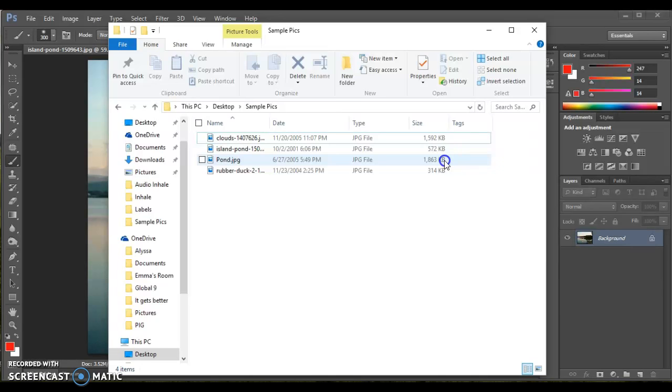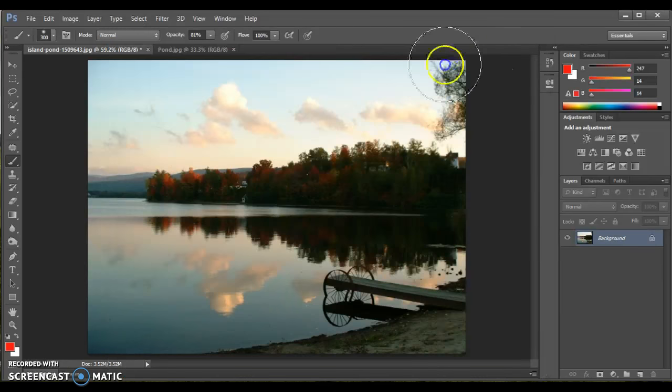There is a difference between file sizes that are good for web. Smaller is usually preferred because then web pages will load nicely. But for print, you need more information. So I can already tell that this document, Pond, is going to be a better quality image than this one. That said, 1800 is still not very big. A number more like 4000 or 5000 would be even better. But we're going to show you how to fix it if this is the only one that you can find.